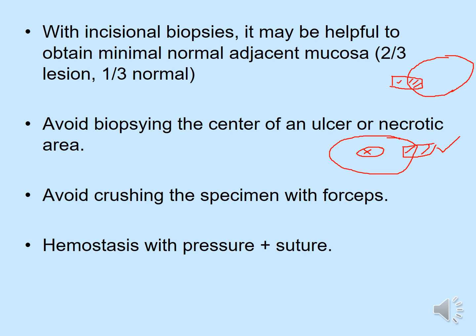Right. Lastly is hemostasis with pressure and a suture. Okay, we must use pressure and suture. We must avoid using suction, right, when we're doing a biopsy procedure, because many a times when you're doing mucosal biopsies and you overuse suction, then again it leads to an artifact, or it leads to a microscopic misdiagnosis because of distortion of cells. Right.